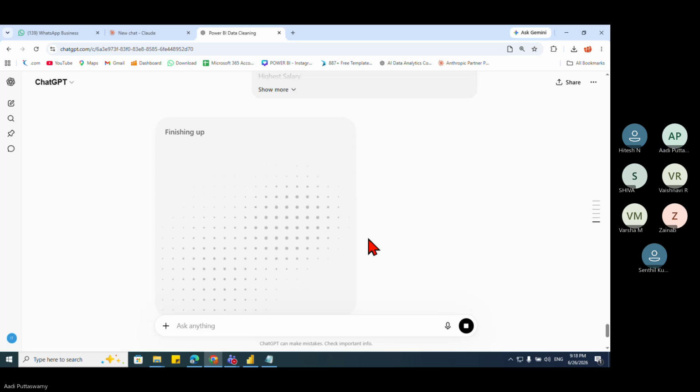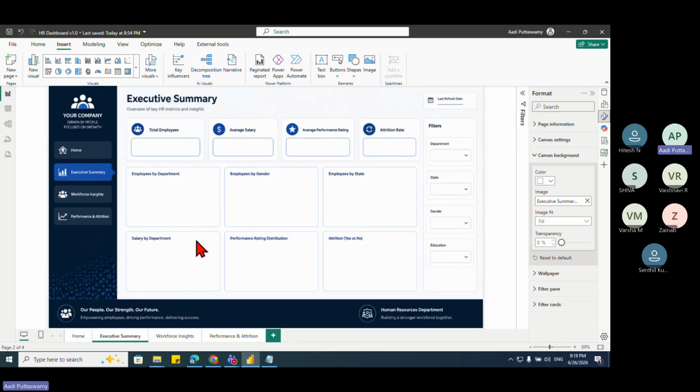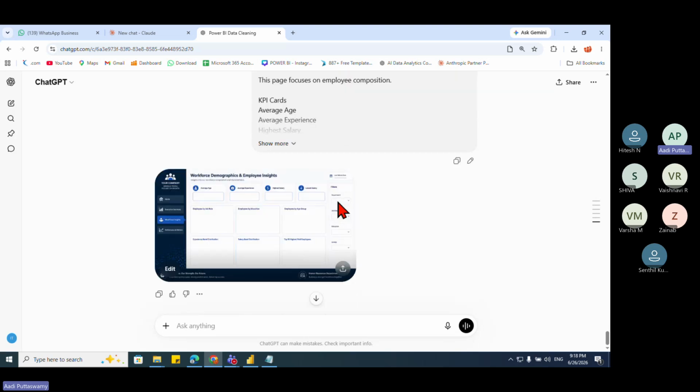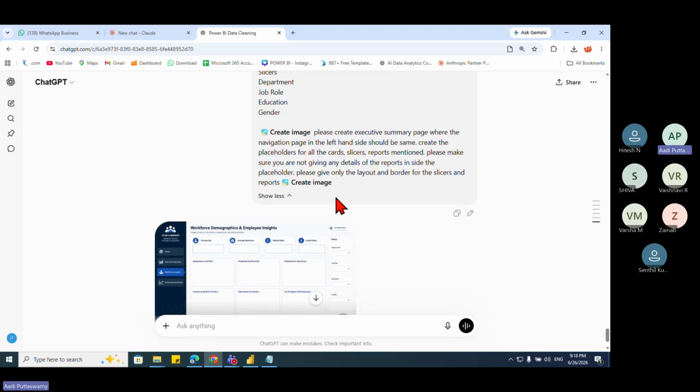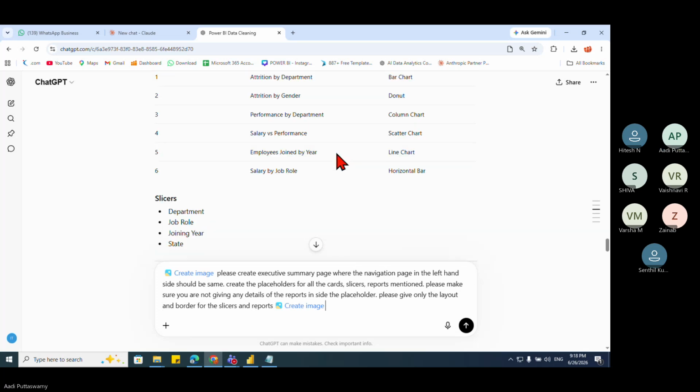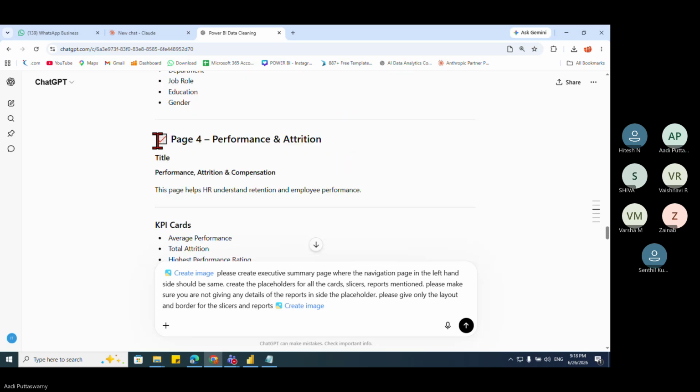Create. Meanwhile, I'll go and check. So we have all these charts we'll create. Don't worry. I'll tell you how to create the charts as well. You make a wonderful dashboard. Okay. Right. So this is done. So we have to create the cards here. Right. Okay. This is also done. Okay. So meanwhile, what we'll do is we'll try to create for another page also. Let's paste it. Let's go here and this also we will create.